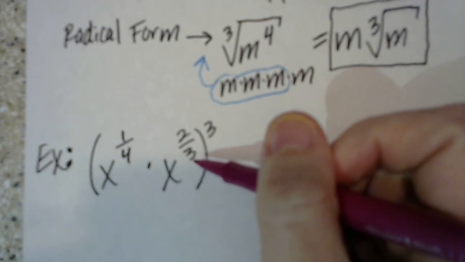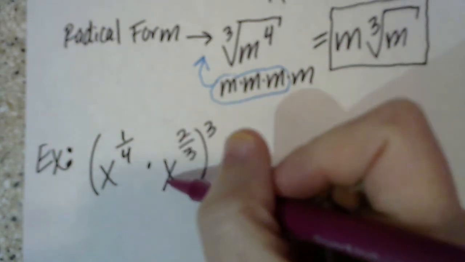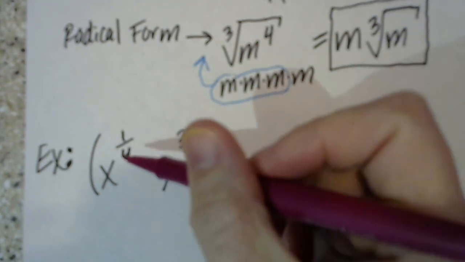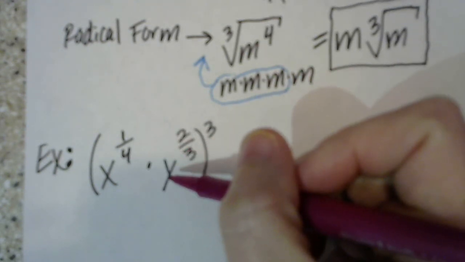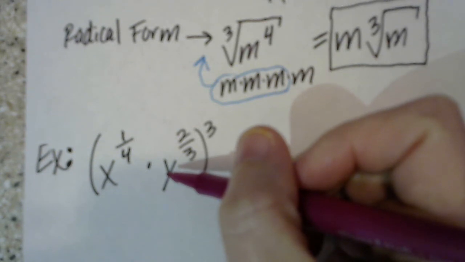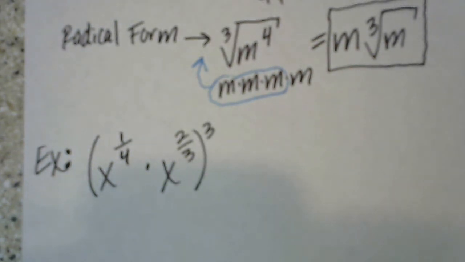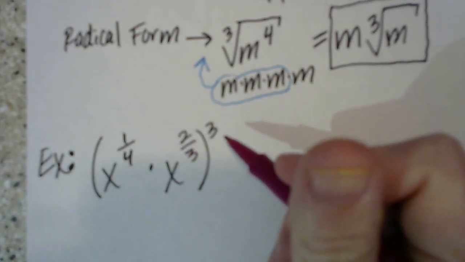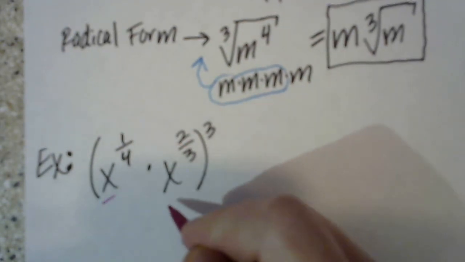Others of you might have looked at this and said, well, these have the same base, and I'll do parentheses first, and I can add these because they have the same base. So either way is fine. I'm going to follow order of operations. Please excuse my dear Aunt Sally. So that means what's in the parentheses first. But you should get the same answer in this particular case if you were to distribute the 3. So same base.